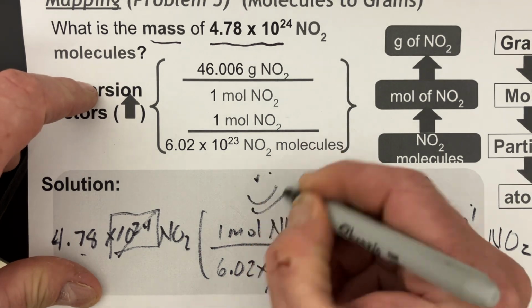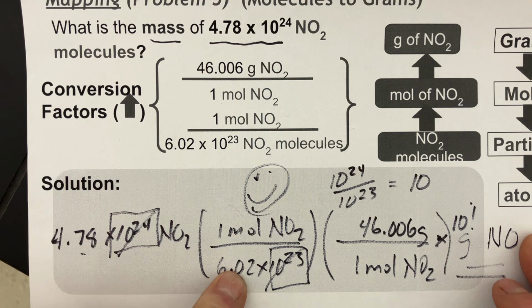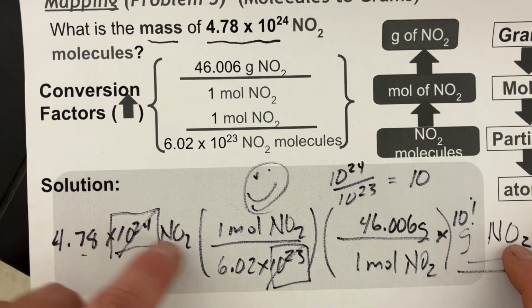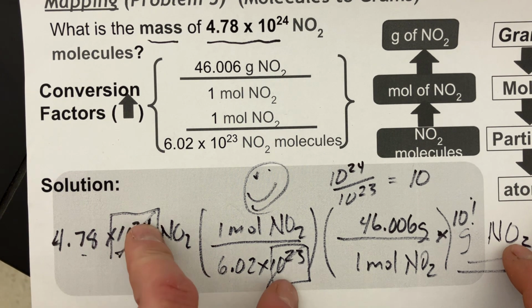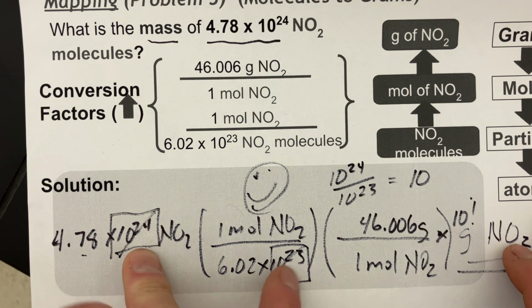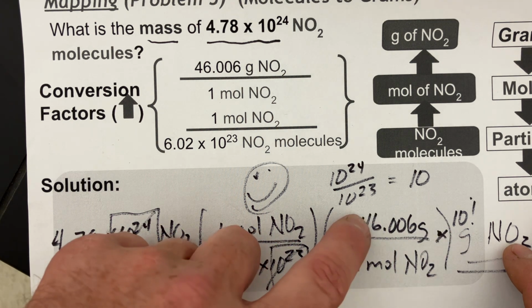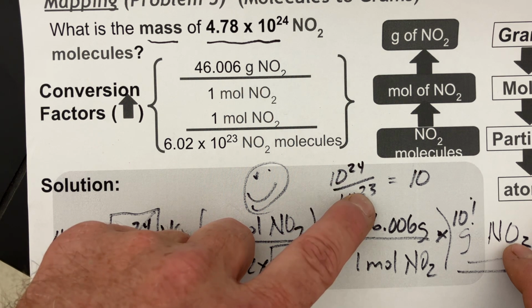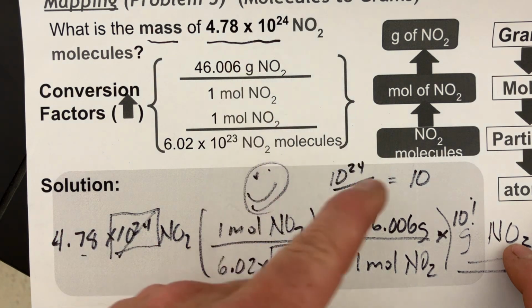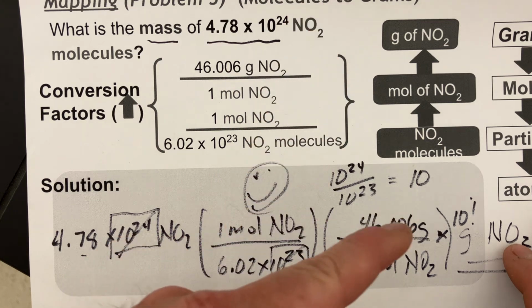Hope that helps, just how to deal with powers. Now, your calculator, I'll have a separate video on how you enter these into your calculator, but you can simplify the math if you have powers by setting them aside or considering them first, and we did, and we have just really the power of 10 on the numerator side, since 24 minus 23 is one, and 10 to the 1 is 10. That's how we do it.